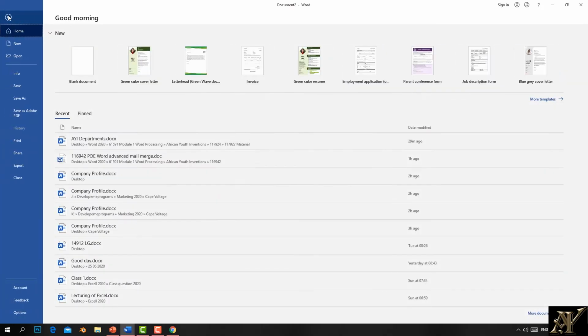Select File, and File will take you to what you call Backstage. Now the Backstage is the first place that you view whenever you open a program in the beginning, as shown when you come to Home. Now from Backstage, you will see there are extra options that appear which were not displayed when I did the opening. Now we will go step by step to understand the purpose of these options.